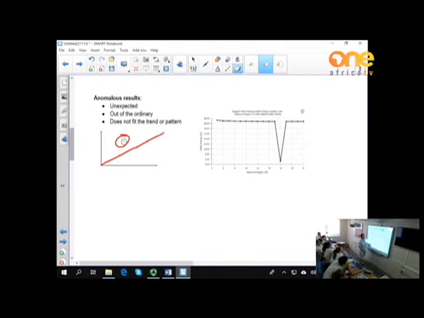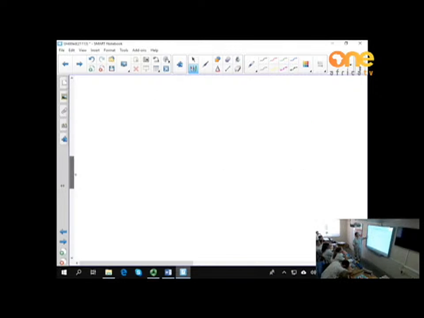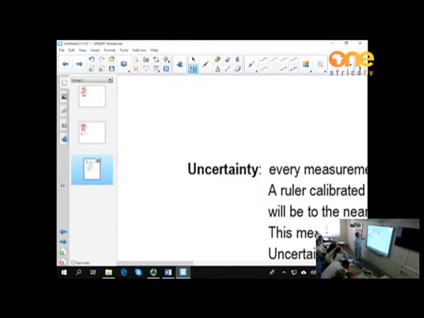Here I have another graph. Am I going to draw the graph as it is drawn here on the board? Nope. I ignore the anomalous result and draw a straight line. Do you follow me? If you're busy with the experiment and you realize this reading does not fit the pattern, you can throw the reading out and redo that one. If you keep getting one that doesn't fit, then you ignore it and you carry on if you've got 10 others that do fit. Do you understand? All right. Anomalous results.